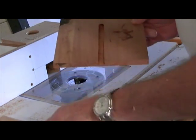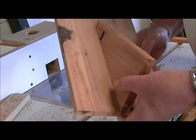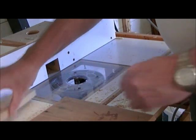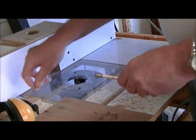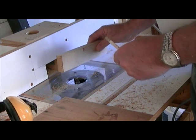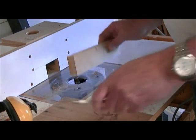The next thing to do is to set the fence up so that we cut the matching key part of the dovetail onto the piece that will just slide in. To do that, it's usually a lot easier to use a test piece — I'm just going to use a piece of scrap and sneak up on it until I get it right. When we get the test piece to a perfect fit, then we'll run the other piece.